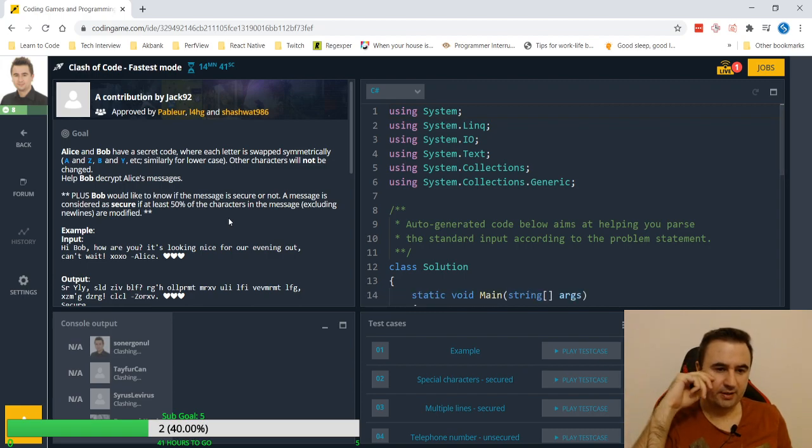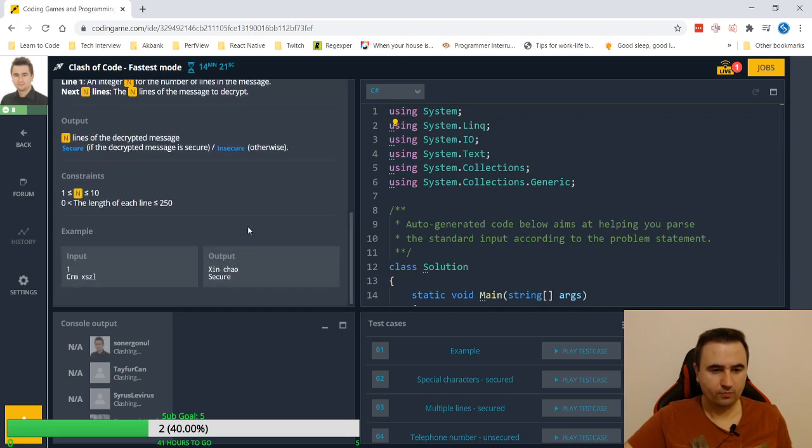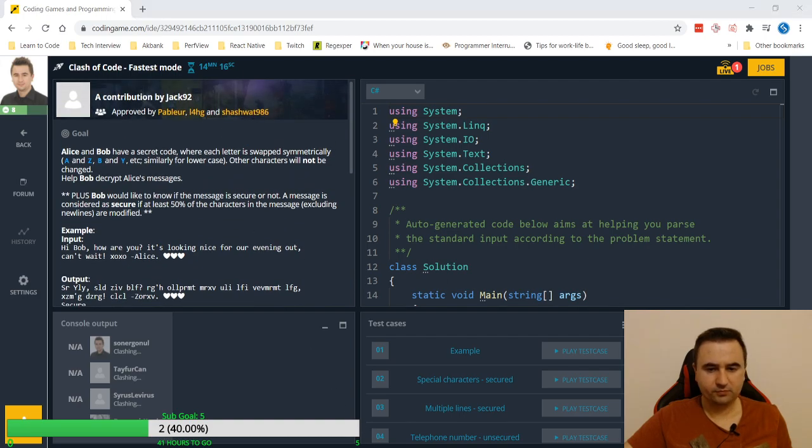Help Bob decrypt Alice's message. Bob would like to know if the message is secure or not.